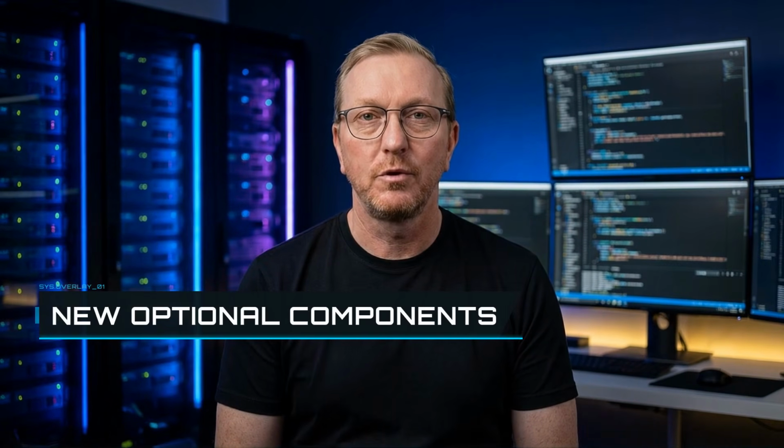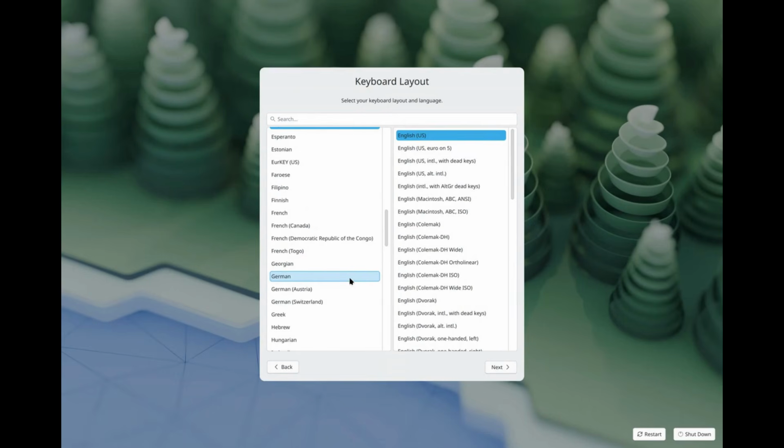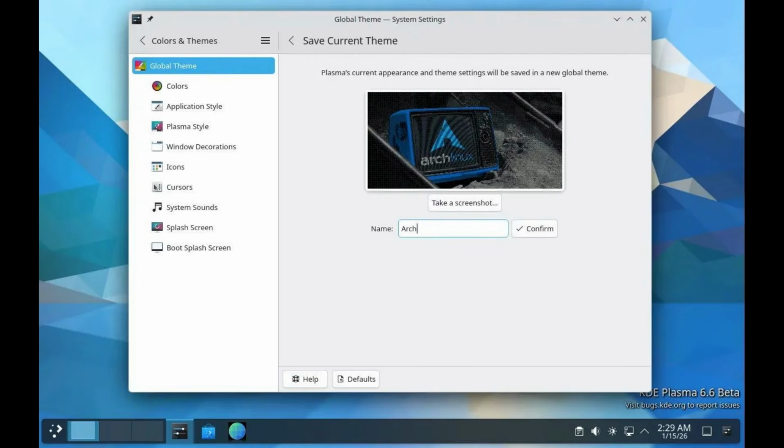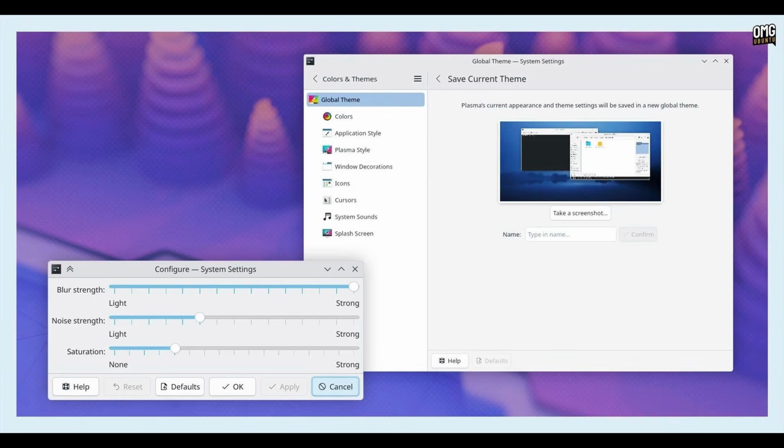This release also introduces 3 major new but optional components. First, there's Plasma Keyboard, a brand new on-screen keyboard designed for touch input that looks and feels much more integrated than previous solutions. Second, there's Plasma Login Manager, a potential replacement for SDDM, though it is dependent on Systemd. And third, there's Plasma Setup, a new first-run wizard that separates user account creation from the main operating system installation, which is a big deal for anyone shipping devices with Plasma pre-installed. These are all optional, but they show the direction the project is heading.